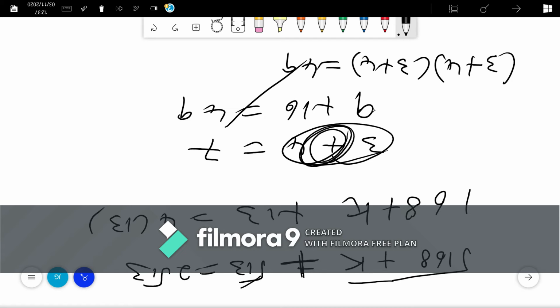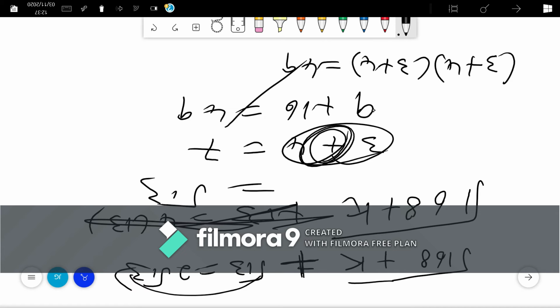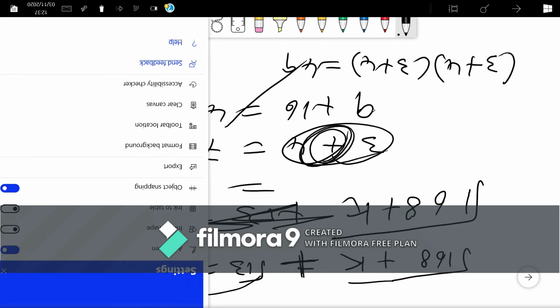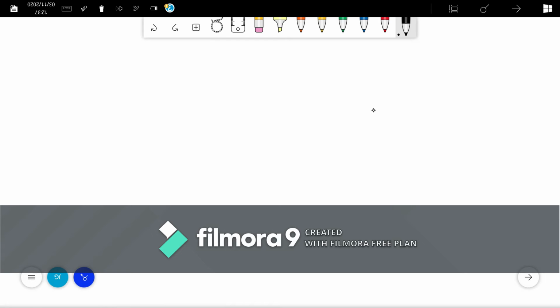Actually, what you would do is bring over the root 13 and subtract it from that, and then you'd only get the square root of 168 plus k equals root 13. Now you can square both sides. You have a square root on one side, square root on the other side, off you go. So be aware, a lot of people make that mistake. A lot. I mean a lot now. Made that mistake.